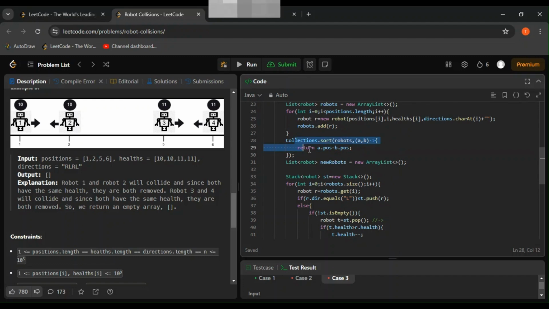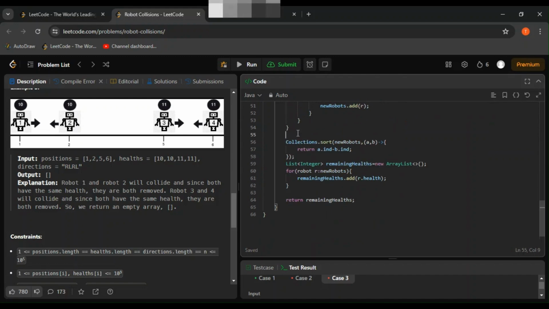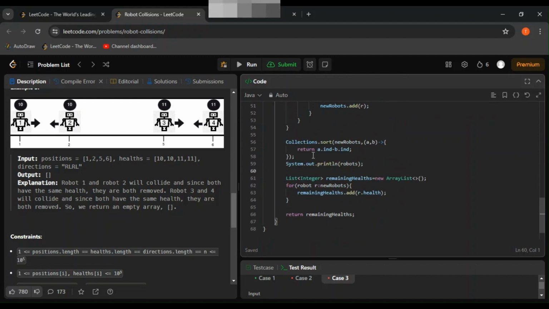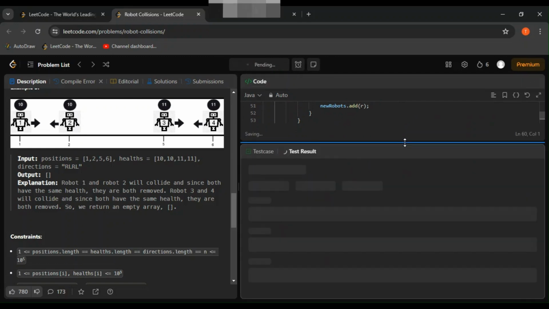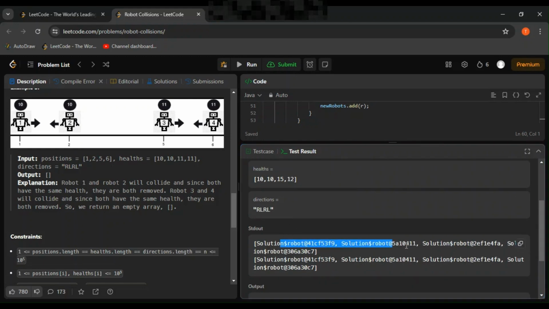I'll do a system out of robots and new robots also, just to see if the ordering has been correct. I don't think it will show me anything, because it is a, yeah, exactly.